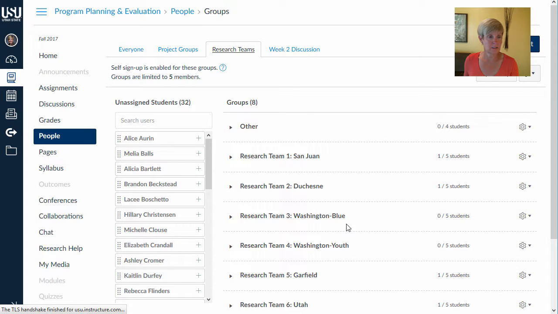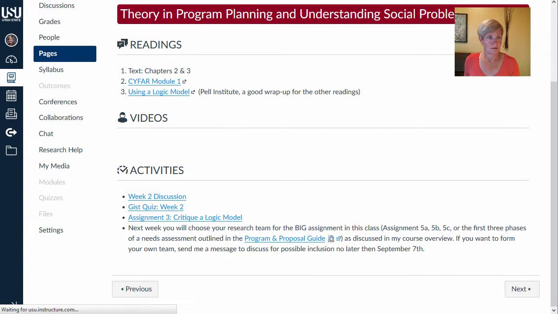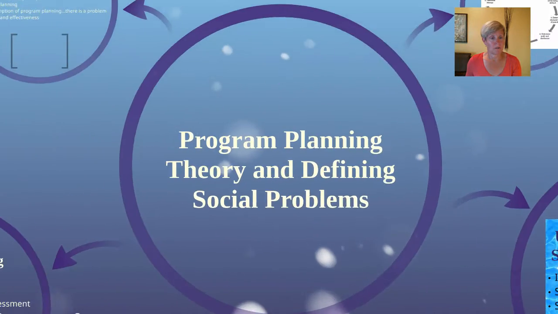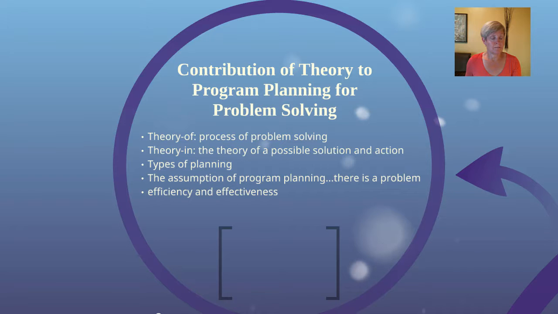Go back to our weekly stuff. So that's a look at what I would like you to do for this week, and just a few highlights then for this week as you do your reading, chapters 2 and chapter 3. If you are looking at some of the takeaways in chapter 2, especially the theory of, that's the process of problem solving. That's the theory that we go through to solve a problem and generate possible solutions. And then theory in is, now I know what the problem is, and I have a way for a possible solution, and I take action for that. So you'll see a quiz question on that.